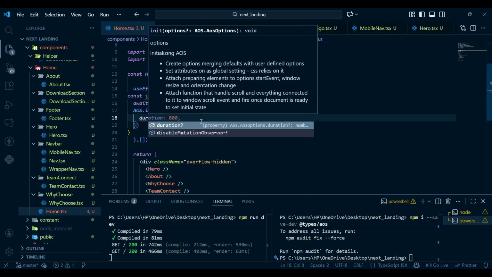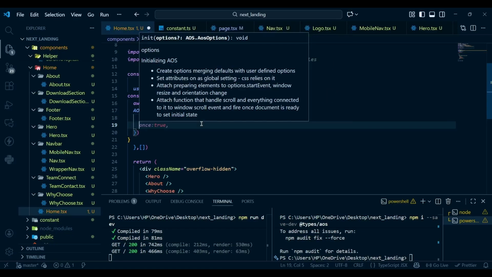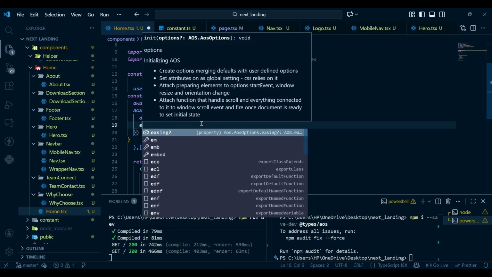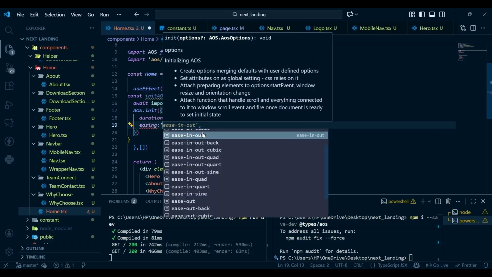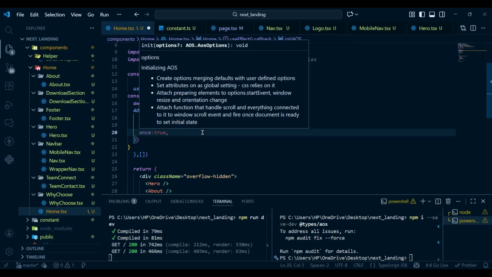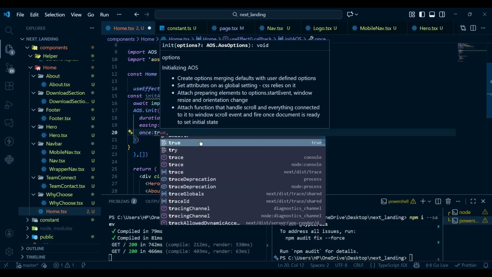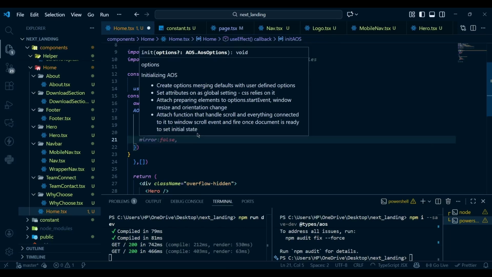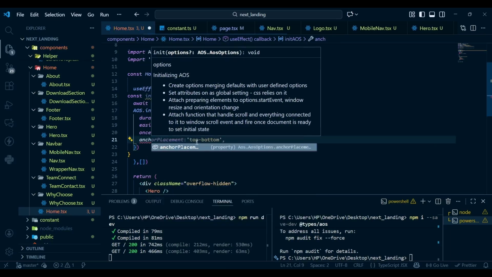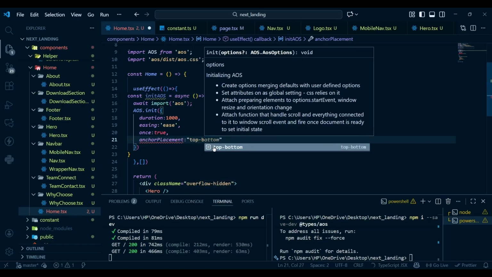So first one is the duration. I'm going to use 1000 millisecond, that means 1 second. The easing property will be ease, then once will be true, then anchor placement will be top-bottom.